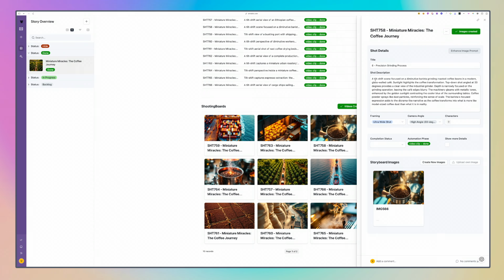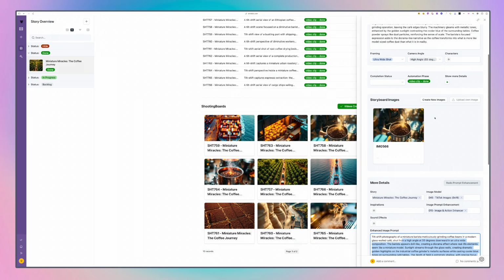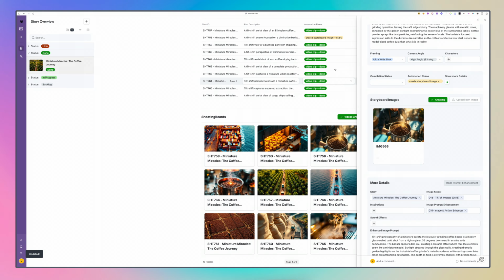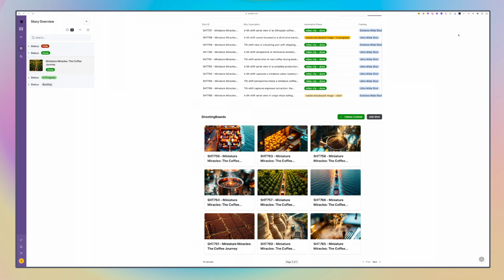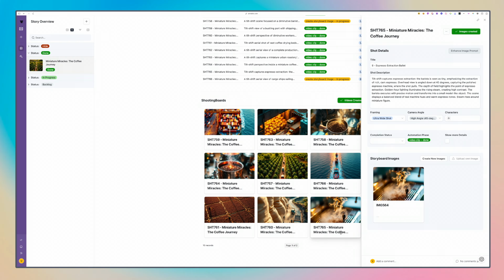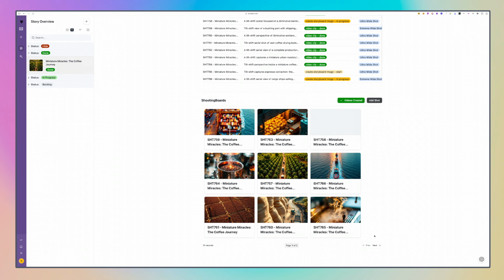And without reading the prompt or even the enhanced prompt here, let's just generate a new image. As we can see, the status of this has also changed. Let's move on to the next image, which we also want to enhance. Maybe we want to create a new image here too, and let's close this one. And this one also doesn't look as great. Let's create a new image there also, and we can see a new image has been generated.